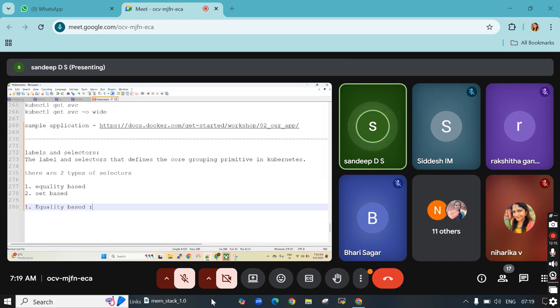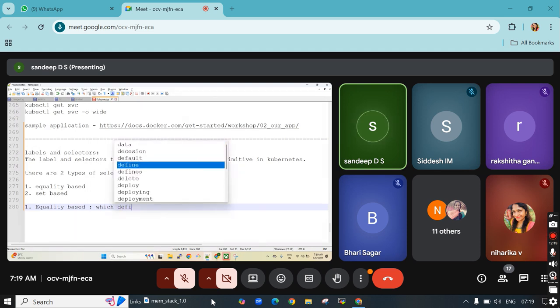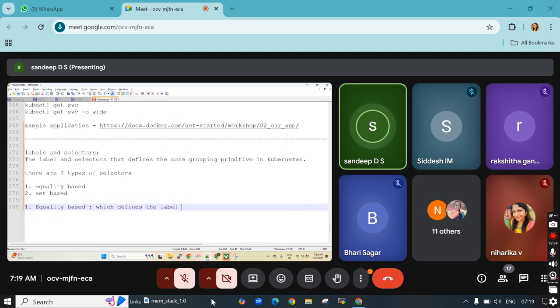So equality based defines the label keys and the values.